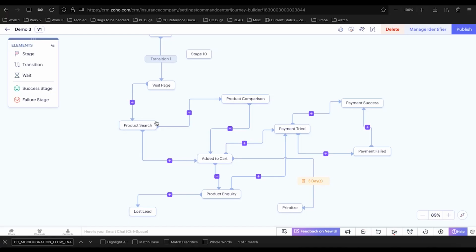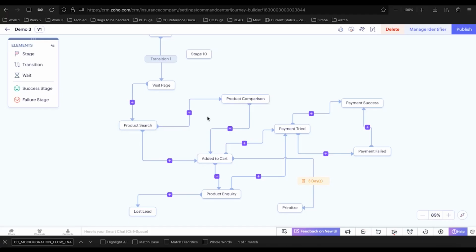That means the chance of this set of customers to buy the product is less than this path. So this path is 80%, and this path, let's say 60%. So there is a 20% chance for dropout here, and there is a huge 40% chance of dropout here.